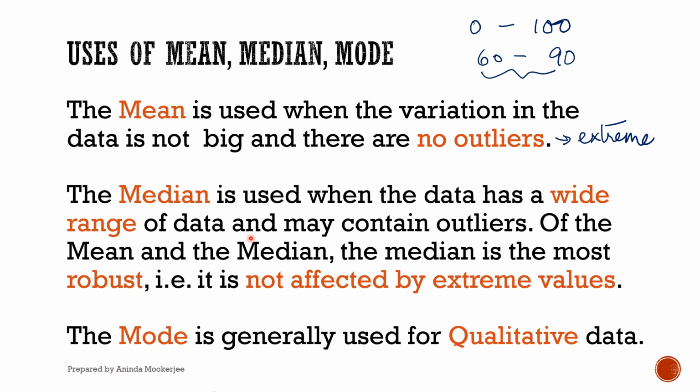So whenever the data set has a wide range of data and there's a possibility that it can contain outliers, then the median is a better measure than the mean, because the mean can get skewed by the extreme values if there are any. To give you an example, let me label here for the mean. One application would be test scores in an exam. All right, let me write that, because I'm going to talk about an example for the median.